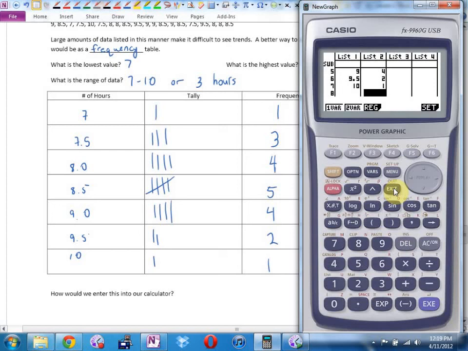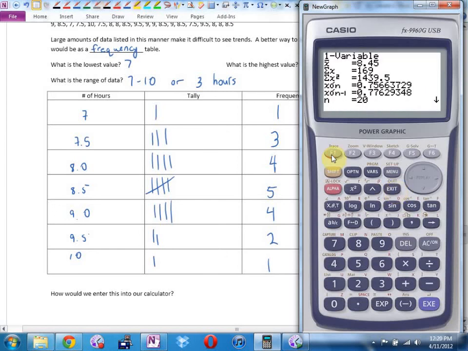And you may remember, Sam, I said we're not doing any 2-variable stats this year. You know what we're doing? 1-variable stats, F1. If you hit F1, each of these means something. Now, those of you that were away last class, let me again re-emphasize, you need to watch the lesson from last day because it was the intro to all of this.